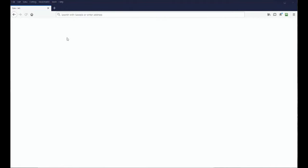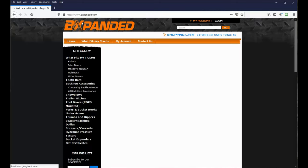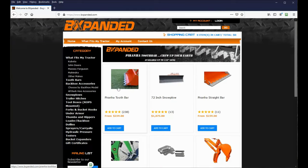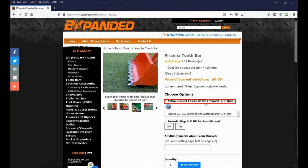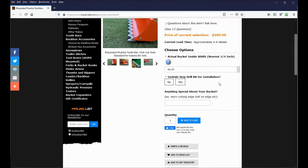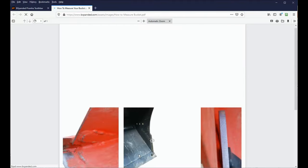Here's how the ordering process works. I went to BXpanded.com and clicked on the Piranha Tooth Bar. The price is based on the length of the tooth bar your bucket will need, which is determined by the inside width of the bucket to the nearest quarter inch. Further down the page, they have a link to detailed instructions on how to measure your bucket width.